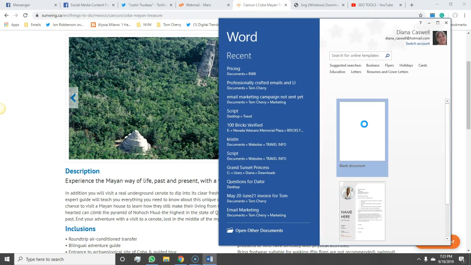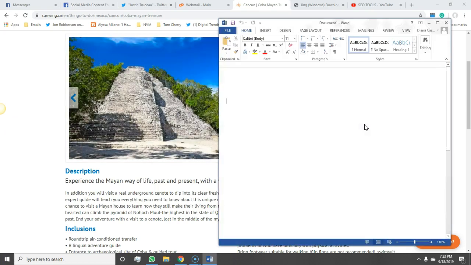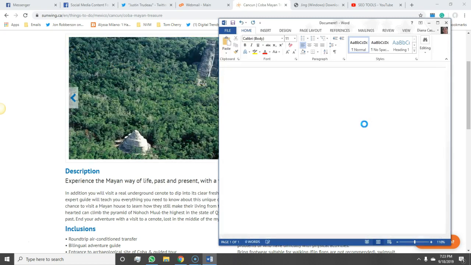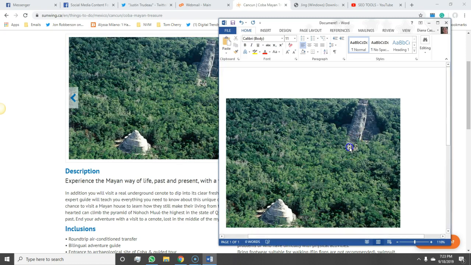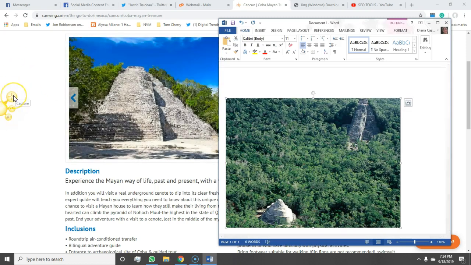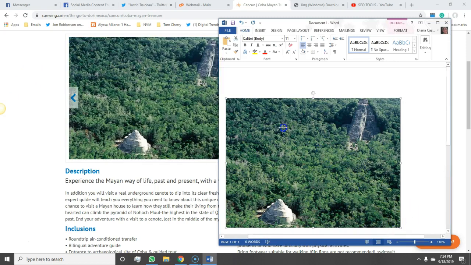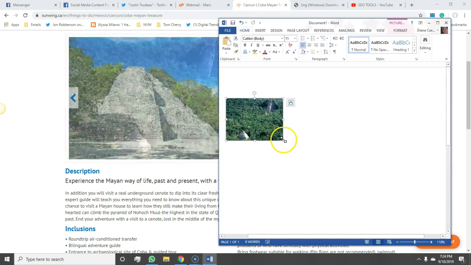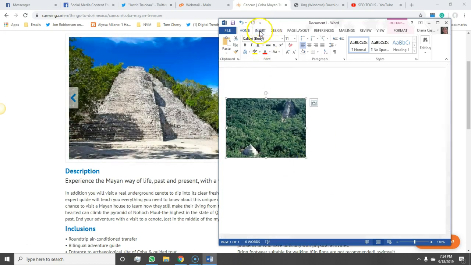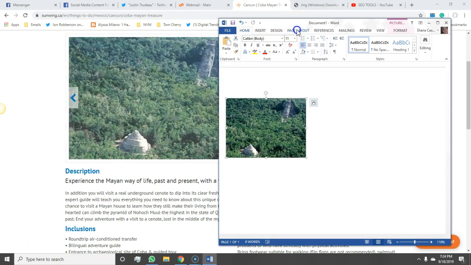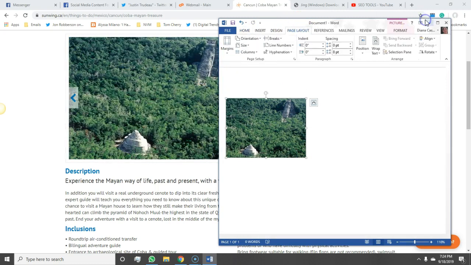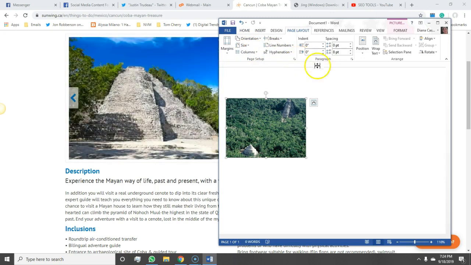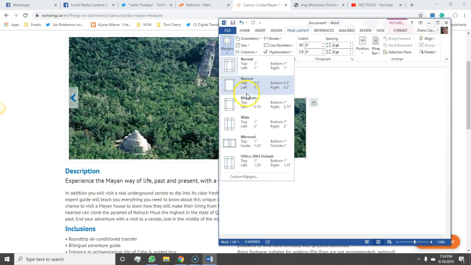Okay, so then you open up a blank one. You paste the picture in. Control V. That's the picture I just copied with Jing, right? You use this one to capture. And then I would make it smaller. Not that small. I don't like how much space is here, so I usually change the margin, which I can't see. Oh, there they are. And I like 0.5.